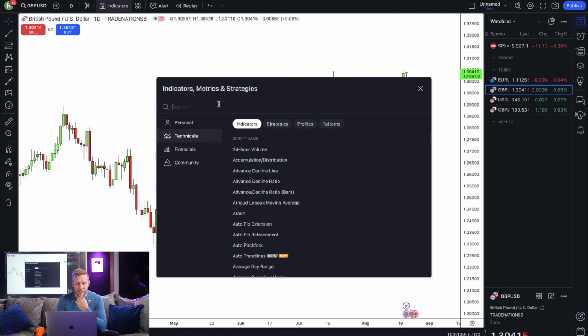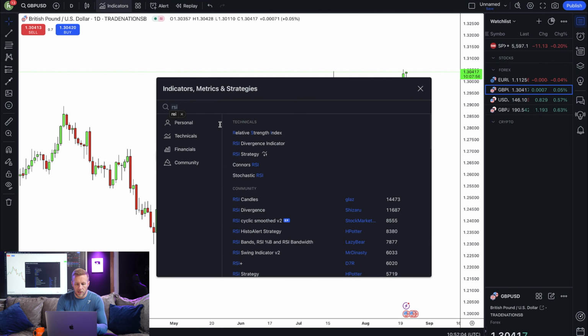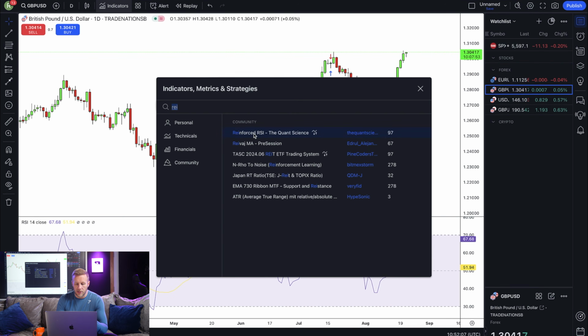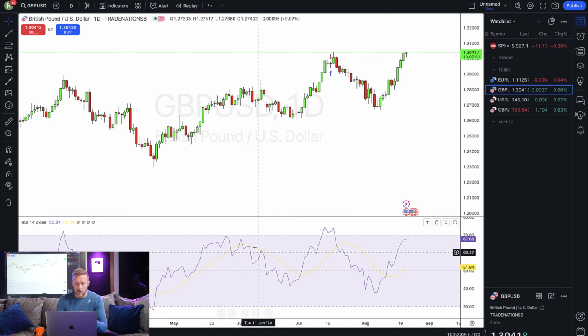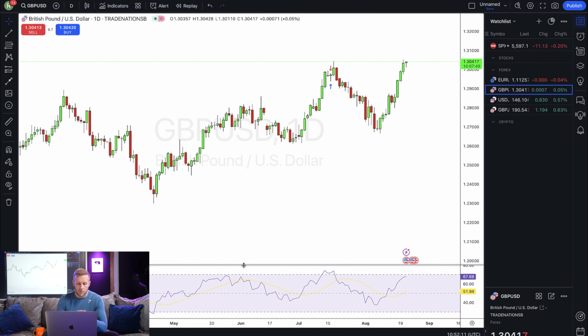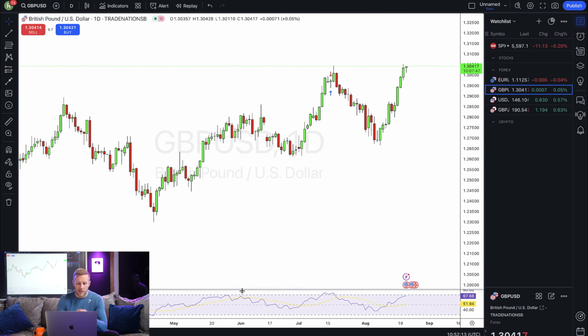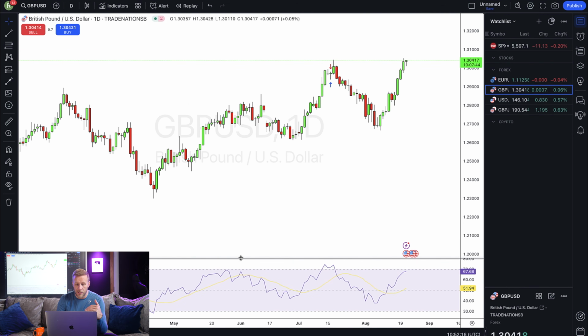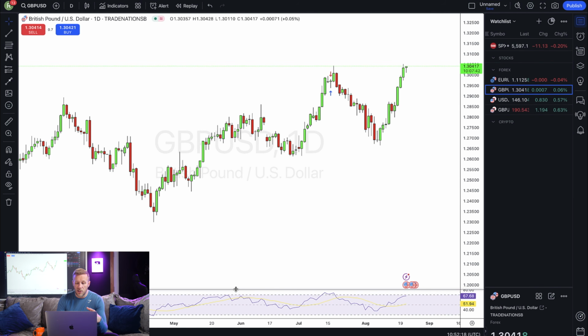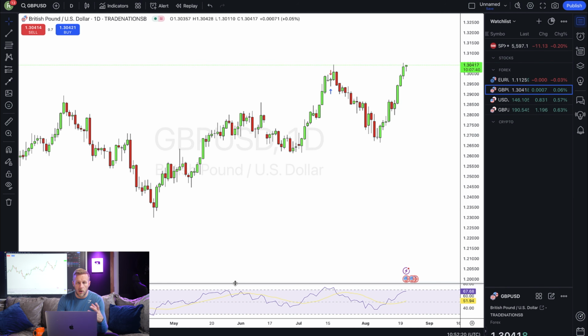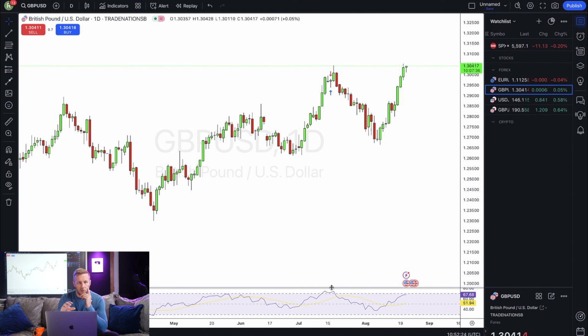If we click our indicator tab here, what we can do is add, if you want to add the relative strength index, RSI, you can then just click on the RSI and it's added that now to the chart. See that? Now you can minimize that or maximize it. Some people like to have half of the chart with the indicators and half without. I use RSI for certain overbought, oversold conditions. So I like it a little bit out the way so I can still focus on price. But you can see the RSI is here.